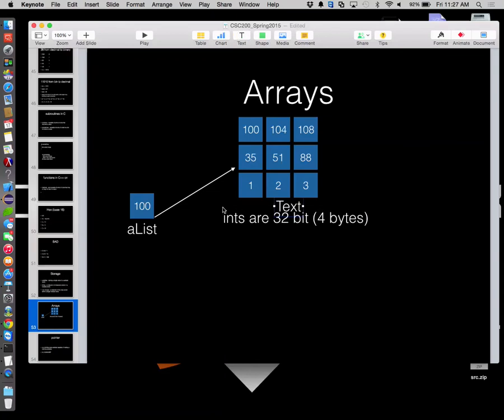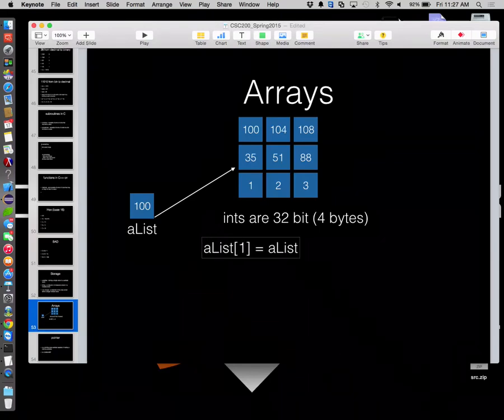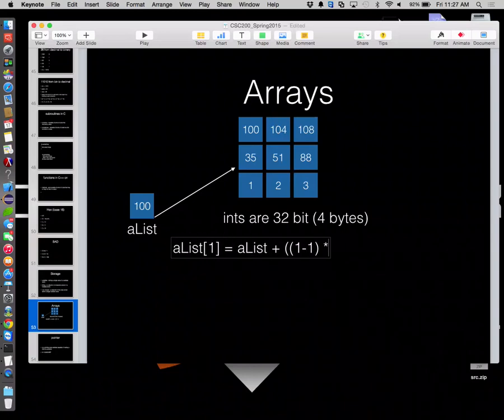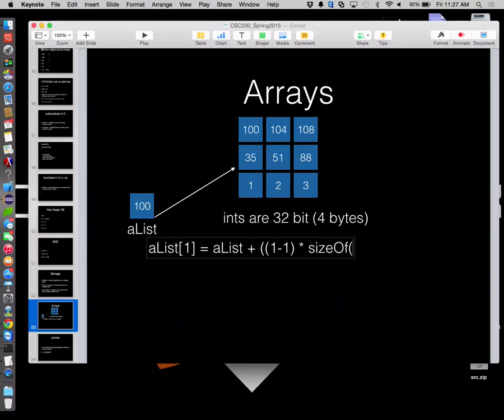Okay? Which means that if I want to access a list at position 1, this is actually equal to the value that lives at a list plus, in this case, 1 minus 1 times size of int.